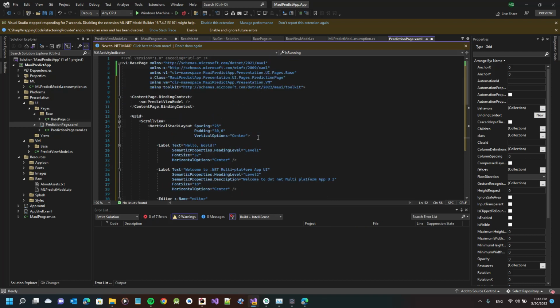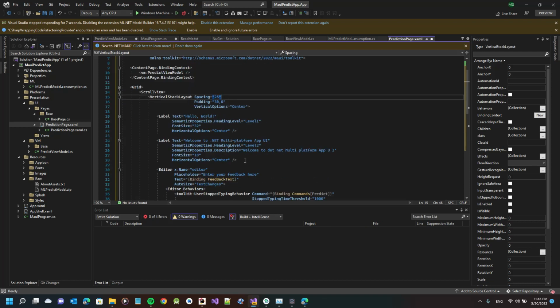So our view is ready. Let's see how it looks.